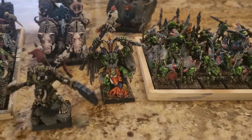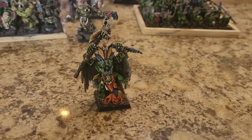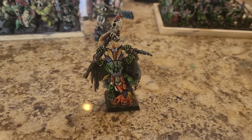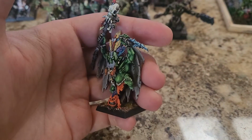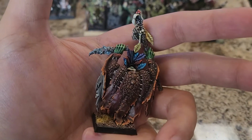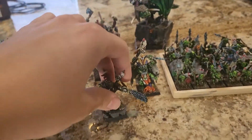I found this guy on eBay for a steal of a deal. This model is out of print, so to speak. It's not really being made anymore. It's an older metal model, and because it was limited edition, it's normally a very expensive model. But this was painted, going on eBay for the same price that it would cost to obtain just the metal model unpainted. So I thought that was an amazing deal, and I scooped that up when I saw it. It's painted very well. It would take me a really long time to paint something that well, so it's well worth the money.